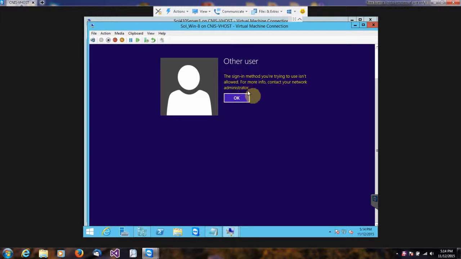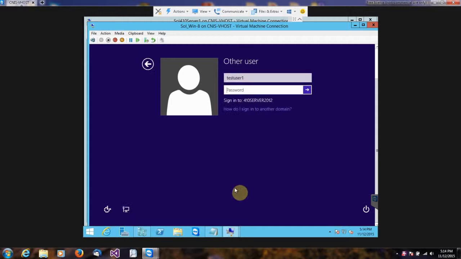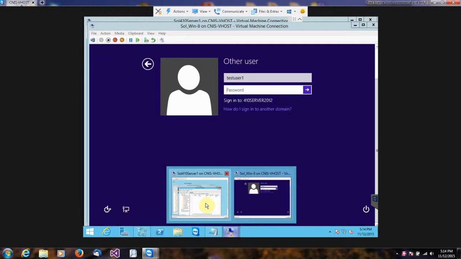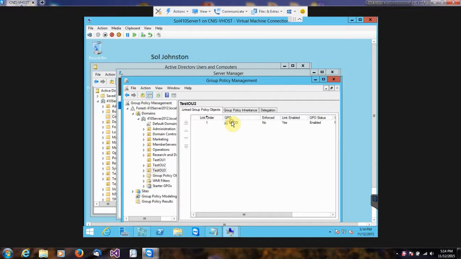So we're actually going to have to go back to our server 1, and in here we can change those settings again.